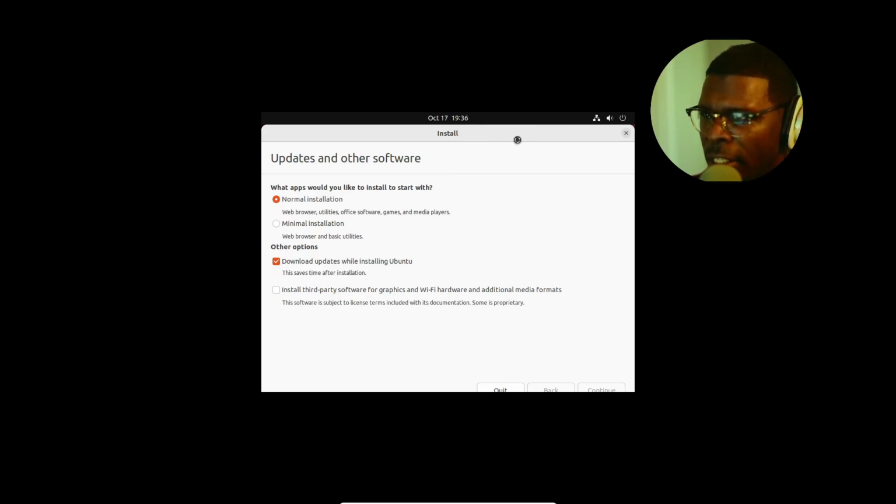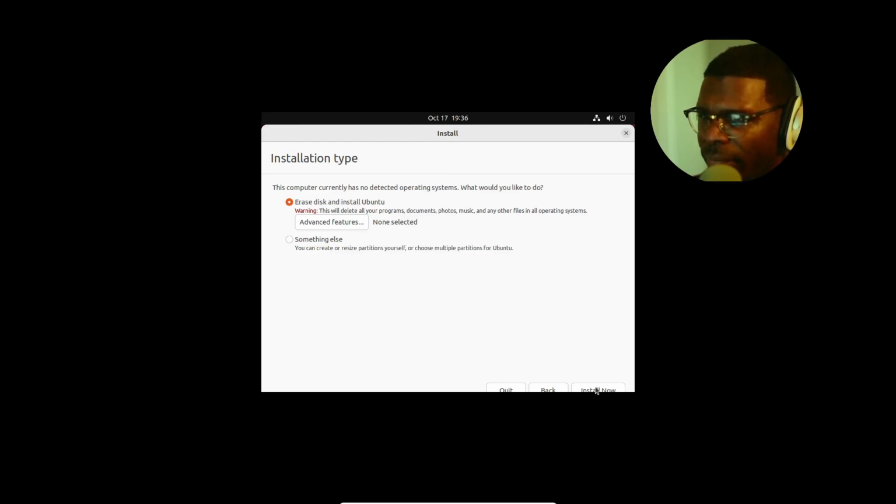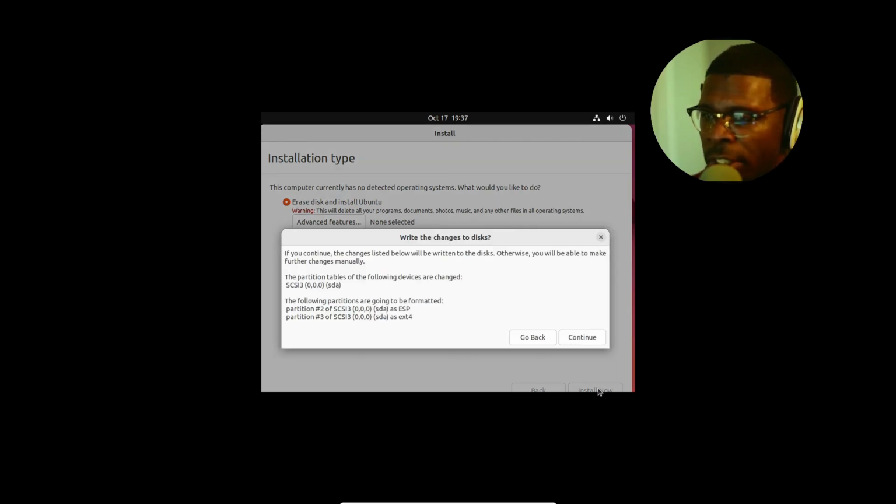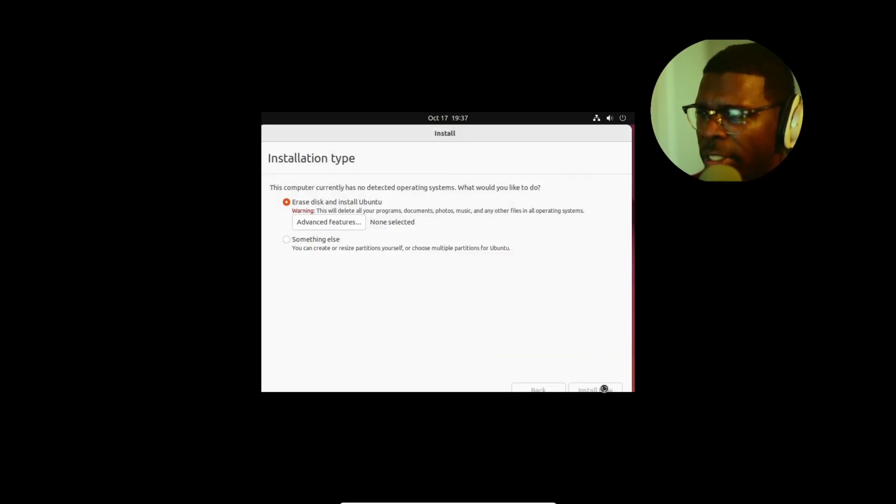All right, and then it should work. Come on. All right, so now we have it. So what it means is on the erase disk and install Ubuntu, I warn you, this is not going to touch your hard drive. This is not going to touch your hard disk, like your solid state drive on your machine. This erase disk and install Ubuntu basically means on the virtual hard disk that we installed earlier. And that's the reason why. So all we're doing is installing Ubuntu right now, which I'm going to click install now. Like I said, I'm just giving you a heads up, and then go ahead and click continue.